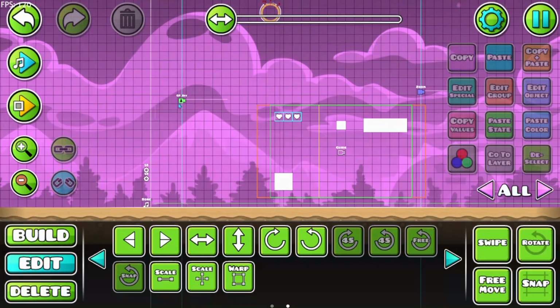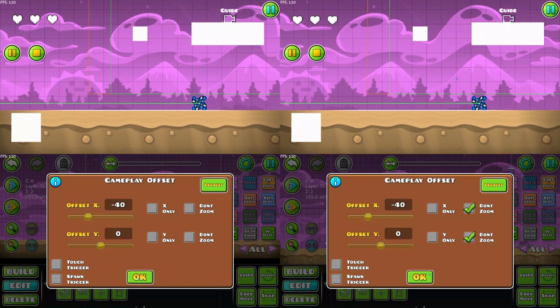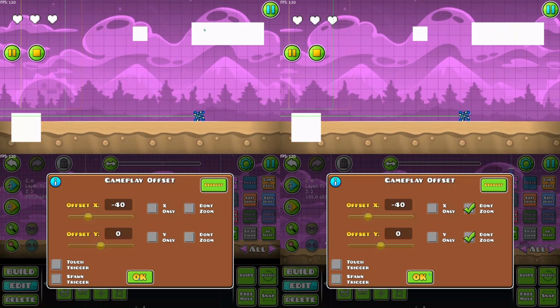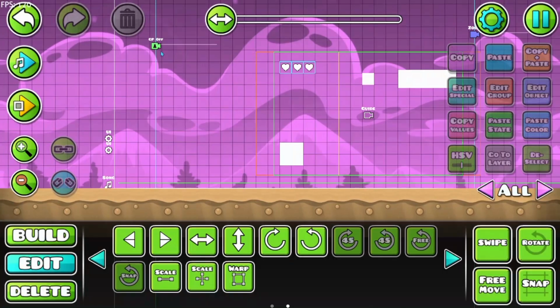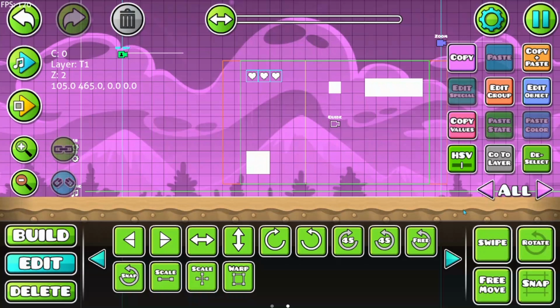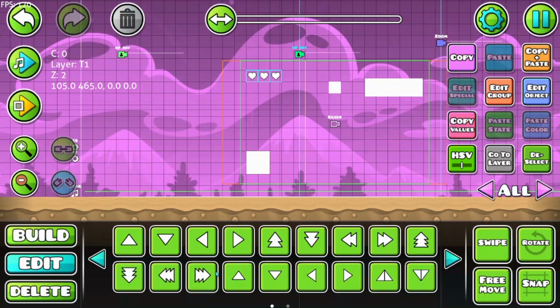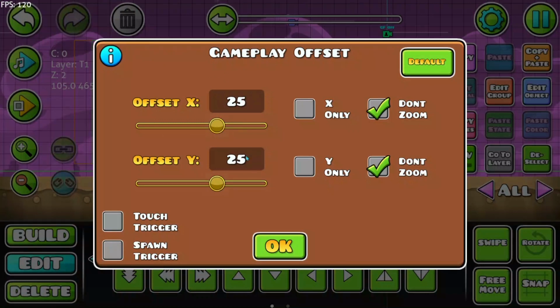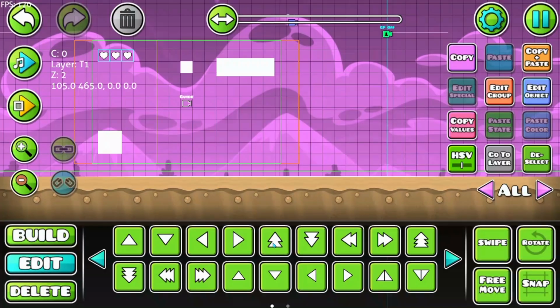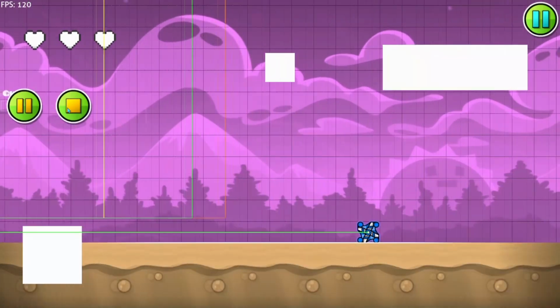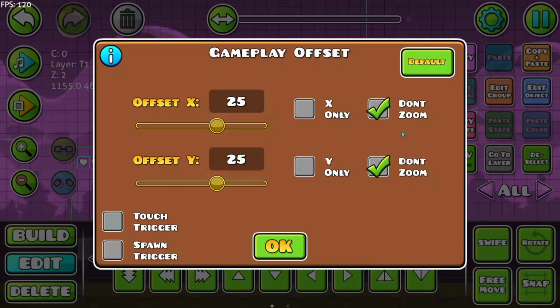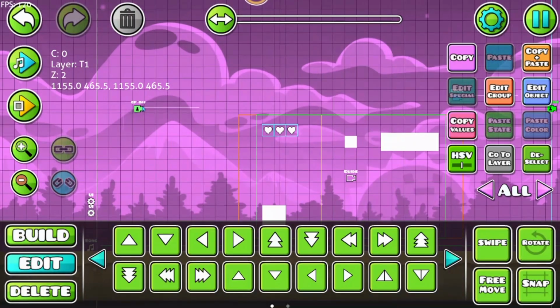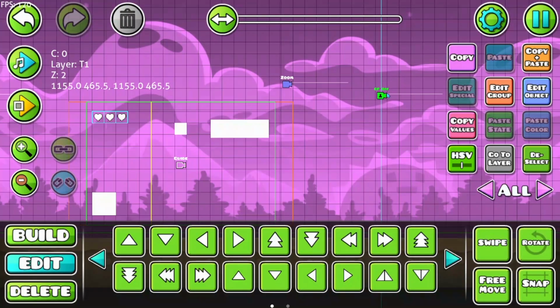To show you by example, and if you want to undo your action, you can of course use the default box here in the GP off trigger also. Then it should make your cube go back to the default. Just consider that the don't zoom settings should also be correct. Like if you have don't zoom enabled here, then it should also be enabled here.